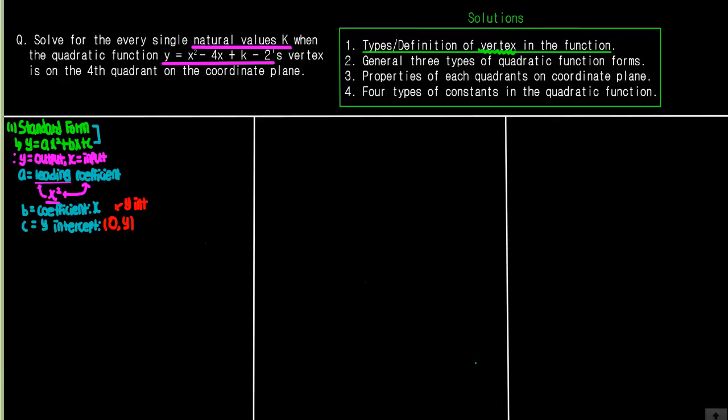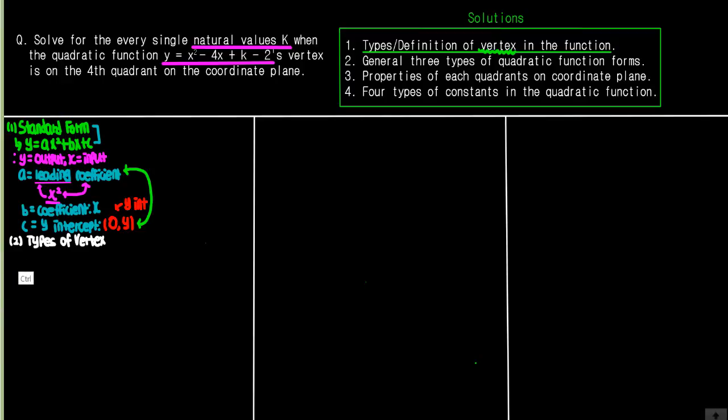So these three things, c, b, and a, are the most important things in the quadratic function, which occur all the time and define its properties. More specifically, let's think about the types of our vertex through a, as well as the definition of the vertex. They're all defined by the leading coefficient of a quadratic function, a.